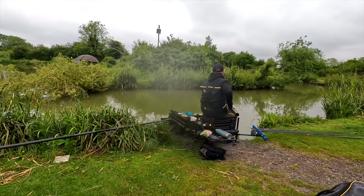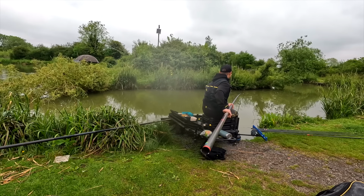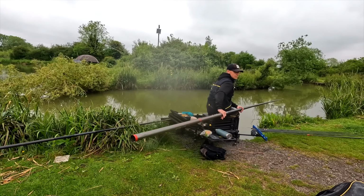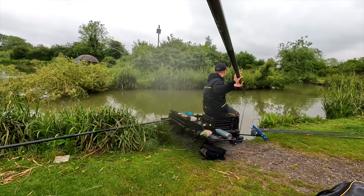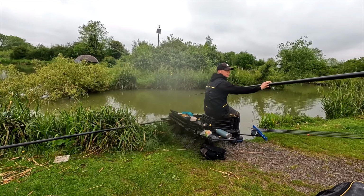So I set up a 0.3 Diablo with strung out shot for my hard pellet fishing. That would double up for my left hand margin, and then my right hand margin away from the bank a bit. Then I had that shallow mudline set up in case it went down that route. I also set up a rig for the deeper water, which was a 4x14 Cypri, lovely little float, which had a band on it. I intended just to fish 6mm pellets on it, and my rig for the margins also doubled up. There was one spot where I had 3 foot of water across, which is the depth I like to fish at on this venue, and I had a little spot for that.